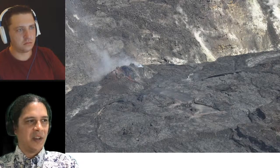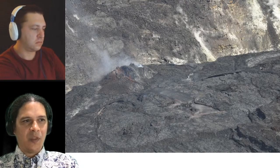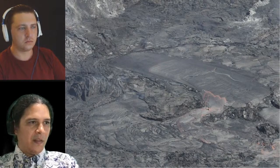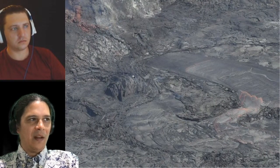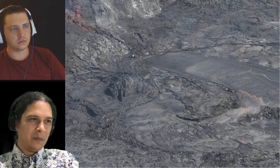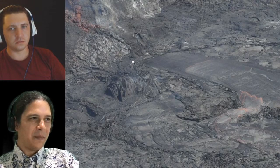But I want to point out first the sunken southwest bay, and a sunken northeast bay here, and the more shiny flat part in the middle. We'll zoom into right there. Here is where it's red, right in this area. And that's that one southern overflow right through here. You can notice that there's a little area that's still liquid surface that's still foundering and not as active as this upper area, but exists over here below, right? And at the edge over here on the left, that's the remains of that tipped block that once formed that love island near the entry point of the vent. For those of you guys that have been following us since Valentine's Day, 3 months ago.